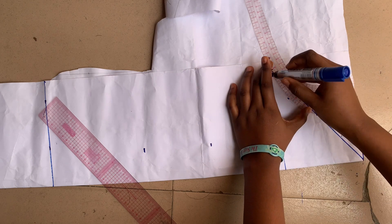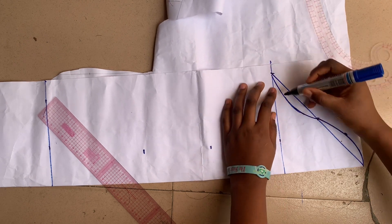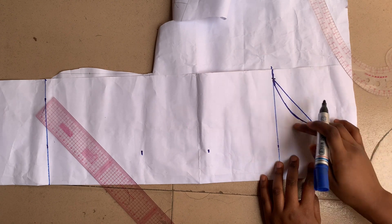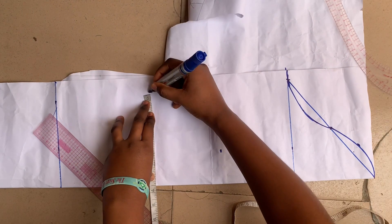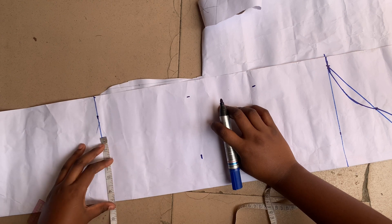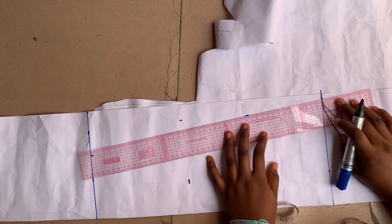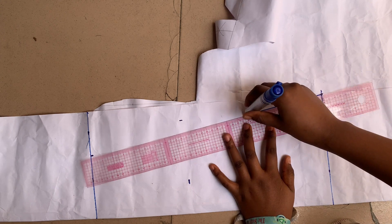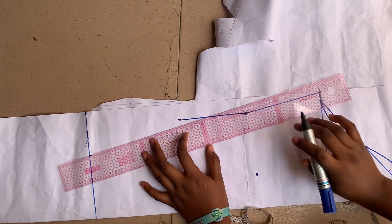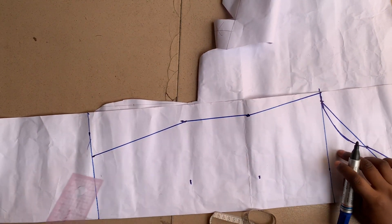When drawing the curve line for the bottom part, ensure that you blend it into the allowance so they meet on the same line. Now we'll go on to the round of the sleeve at the 10 and 15 points marked out, just like the five. Using your round sleeve measurement, measure out the sleeve round on this paper and make your points. Don't forget you have one inch allowance. Then join this point from the top to meet on every point, even up to the wrist, and after that trim out what we have for the sleeve.